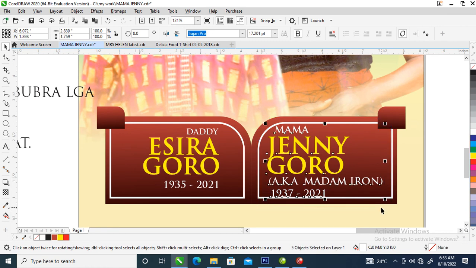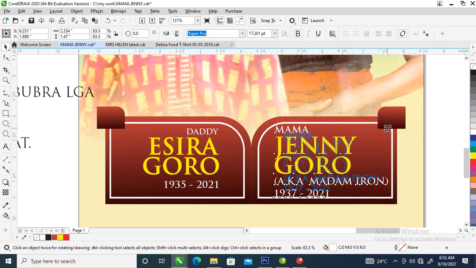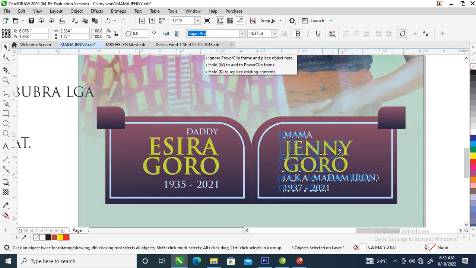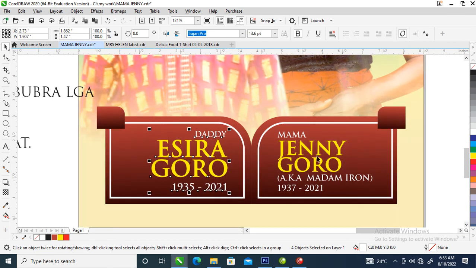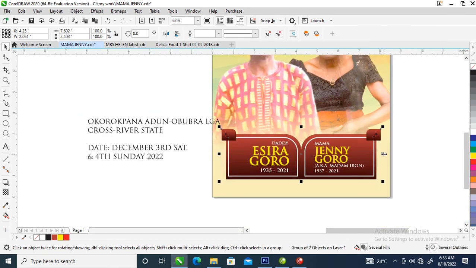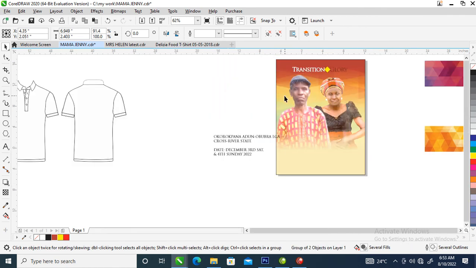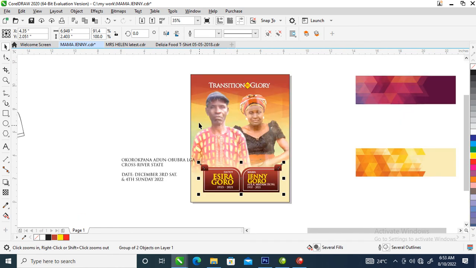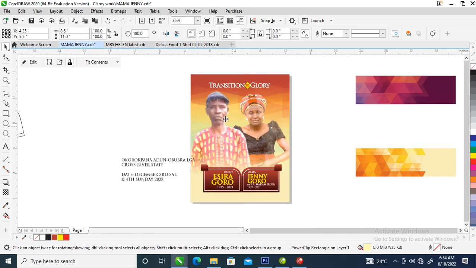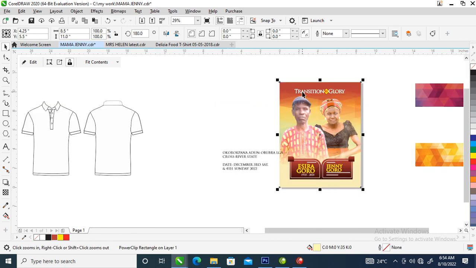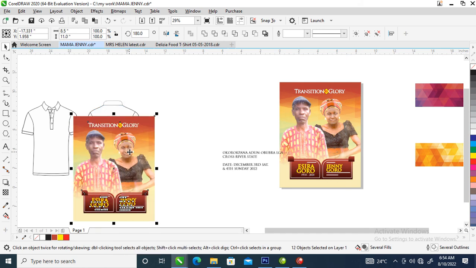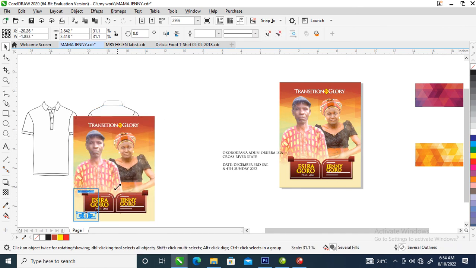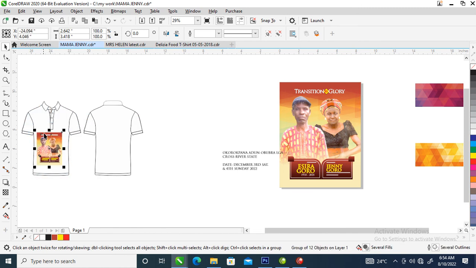So give the left alignment, then you reduce all of that a little bit, pull it aside just like so. Good. Then you pull this as well. Good. So right now let's adjust this a little bit. Good. So we are through with the design right here. So what is left is to just bring it on top of the t-shirt just like so, then we just put it right there.